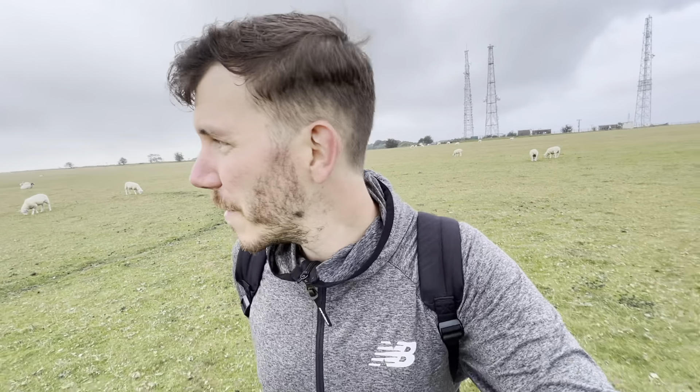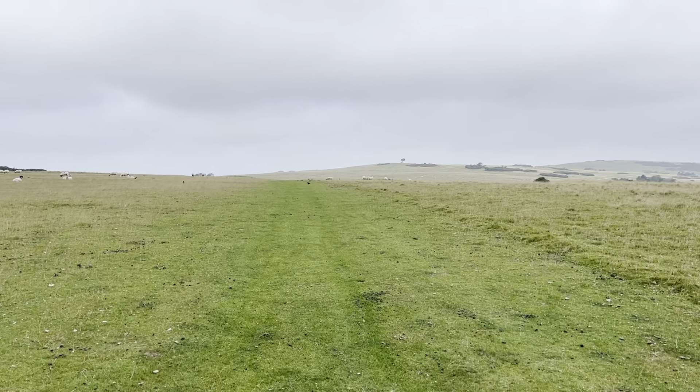That is the main feature of Cleve Common — pretty flat and featureless other than that. Now I'm cutting between footpaths, which is very easy to do on Cleve Common because there's nothing but grass, short grass thanks to all these sheep. So I'm cutting across to the Winchcombe Way, which I'll then pick up and head north along Cleve Hill to the viewpoint, which should give us slightly wider-ranging views than the summit.